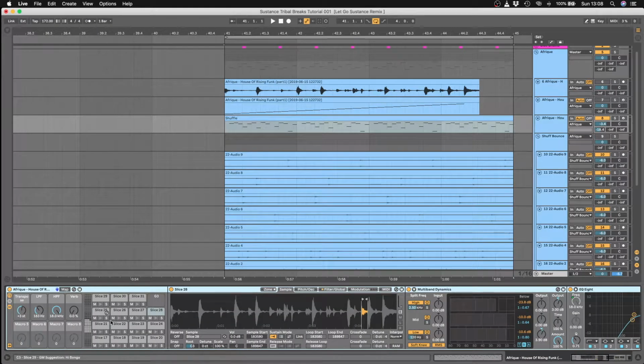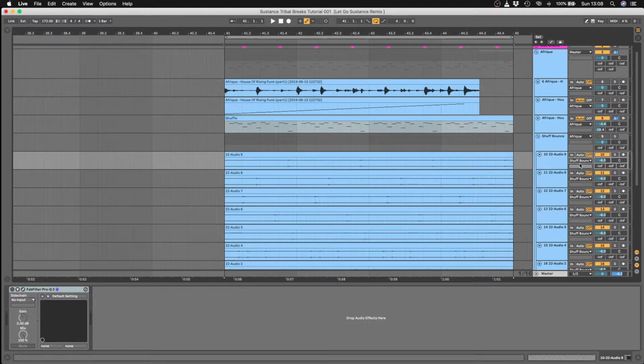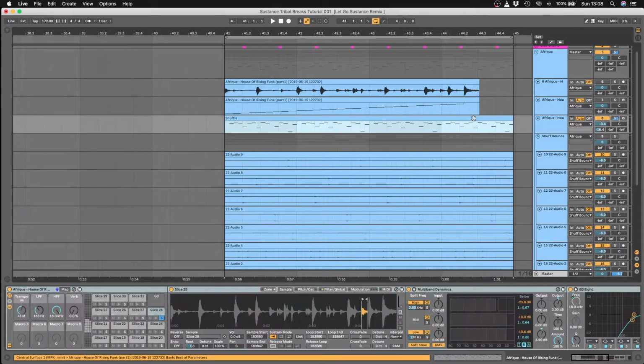I'll go slice 28, solo it, set up a new audio channel, resample, and record that sound in. And basically, it's just converting it to audio. I'm sure you guys know how to bounce a MIDI pattern into audio.